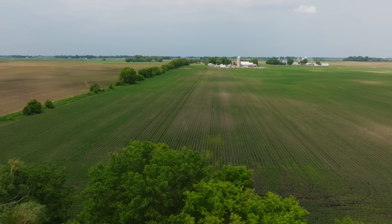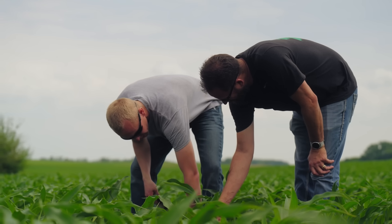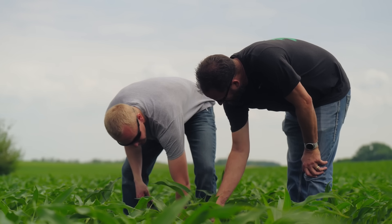And what kind of results are you seeing? We have really good-looking crops out there right now. I think we're very pleased with the progress. We have a nice deep green color in our corn. I think we're very satisfied. And this is some of the tallest corn around, right?